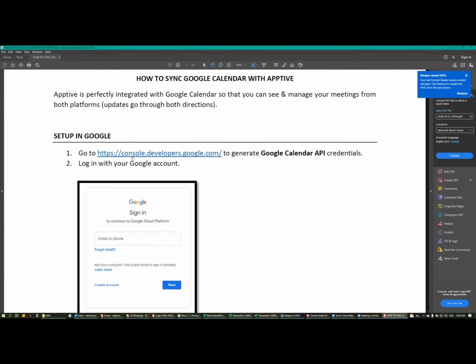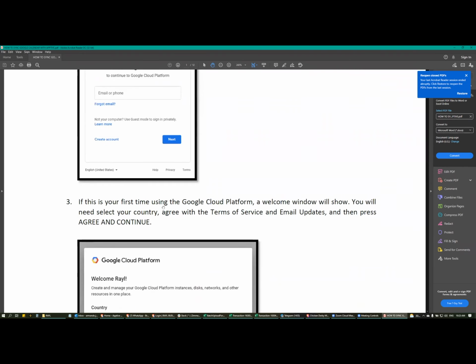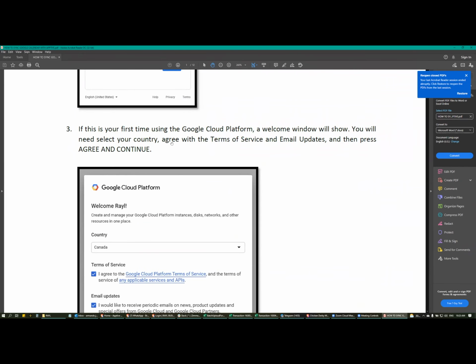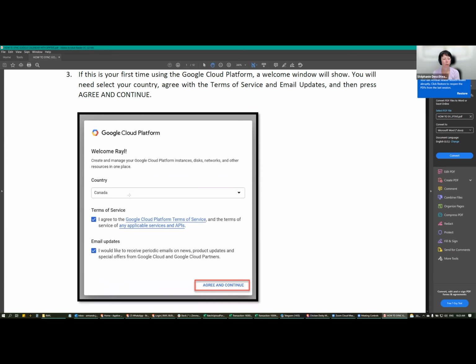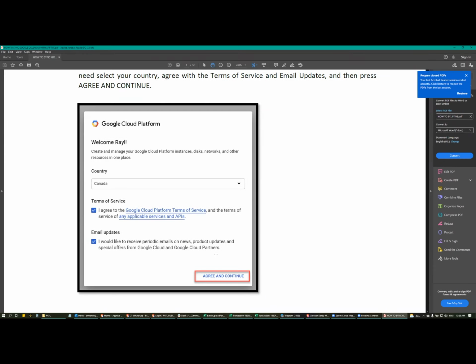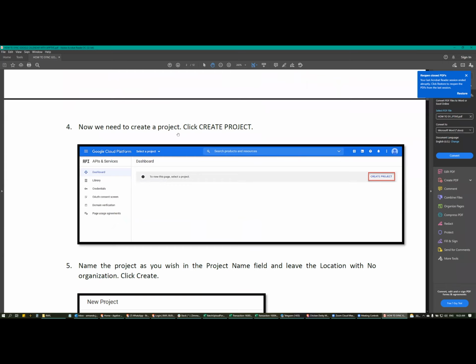You're going to go to this link, console.developers.google.com. Then it's going to ask you to log in to your account, and if it's the first time using the Google Cloud Platform, you're going to get this welcome window. You select your country and agree with the terms and services, then click agree and continue. Now we need to create a project.